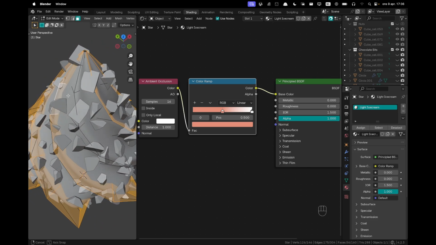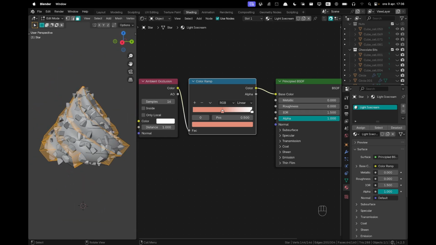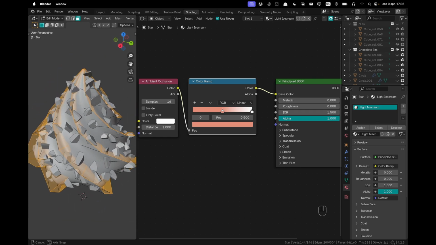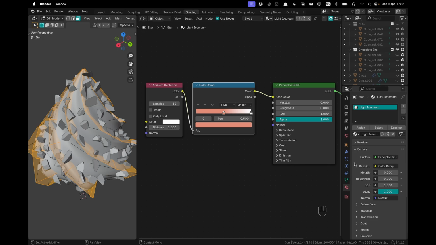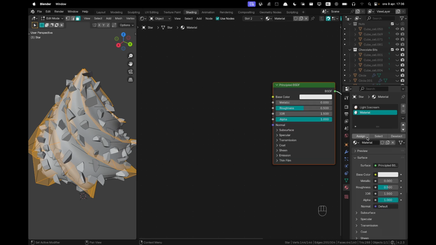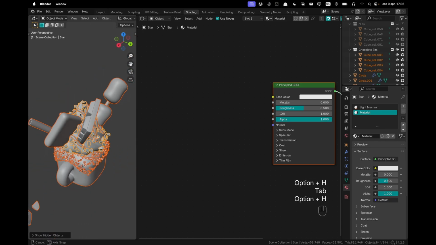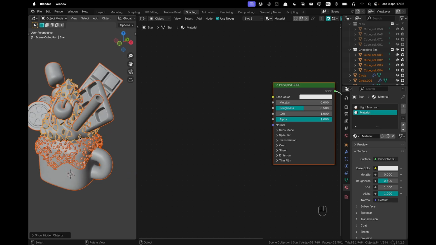You don't have to do this. You can give your ice cream one color as well. I think this is gonna look cool. So once they're selected, in your material tab right here, you can see that you can add a material slot. And then we can add a new material, and then we can assign that material. And now we can press leave edit mode, and we can press Alt H to show everything again.